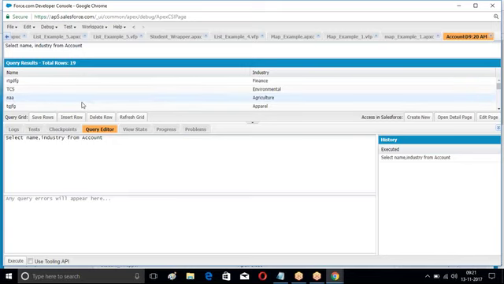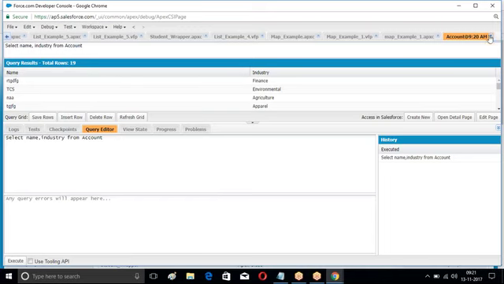So one of the ways of running the query is the developer console. In the query editor, you write your query and click on execute. From the developer console query editor, we can query the records based on your choice.